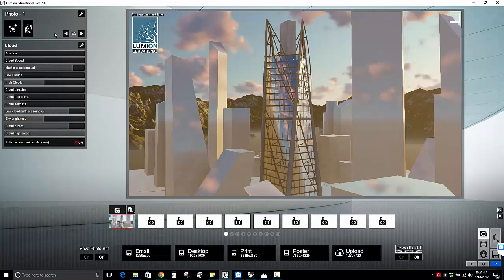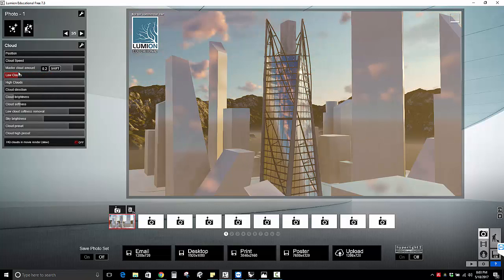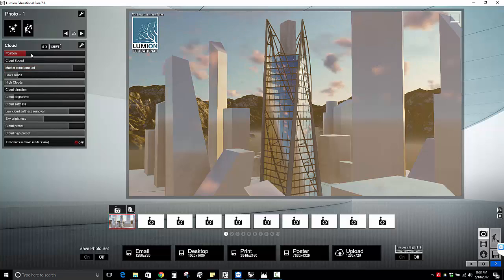So all of these things are really good. You can increase the amount of high clouds, increase the amount of low clouds, make it a really cloudy day or not very cloudy. You can change their position. You can make that animate when you're rendering a video, which is nice. So anyway, there are a bunch of things that you can do with this stuff. Generally, around us, we have very little clouds, so that's probably more like what we're going to have. But anyway, so that's setting most of our scene.